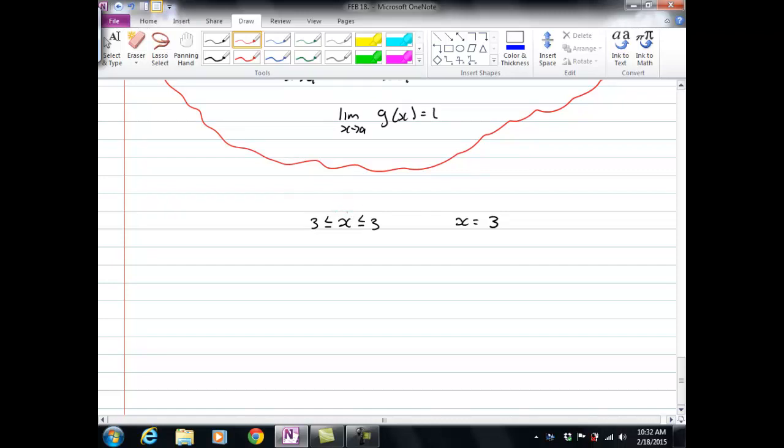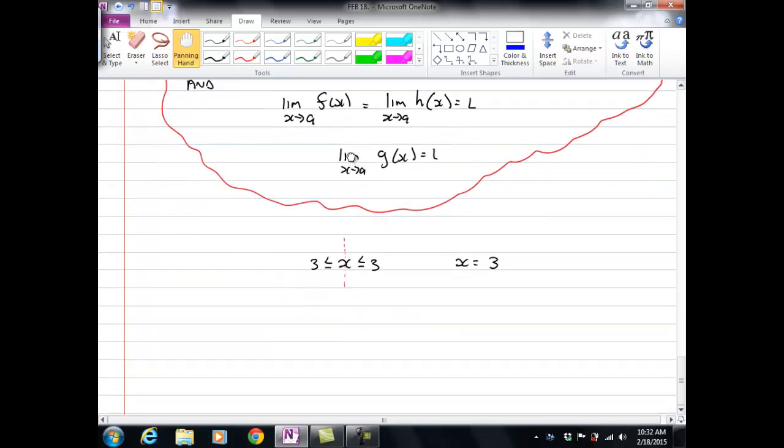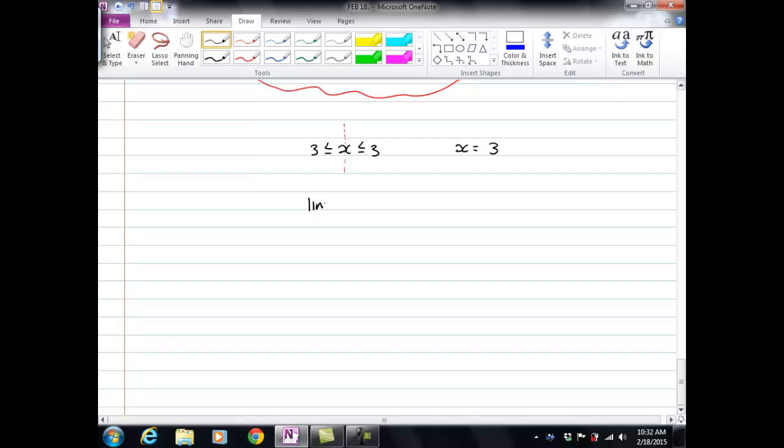I have x, so therefore, think of x as being squeezed in between two things. If my boundary on the right is 3 and my boundary on the left is 3, then by law, x has to be 3. So they're saying this. If I want to know what the limit of g of x is, and I can tell you for a fact that it's in between L and L, would you agree that the limit of g of x must equal L? That's called the squeeze theorem. That's what this is saying.